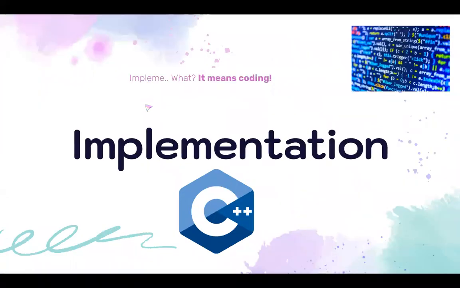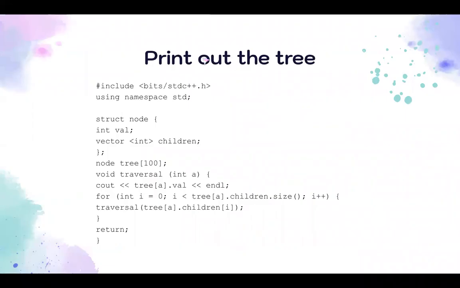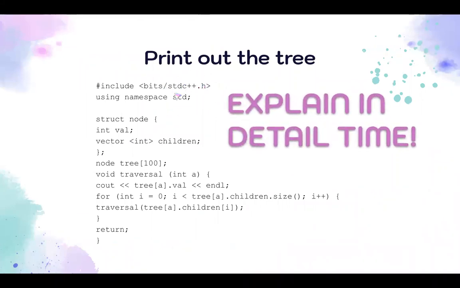Now we're going to talk about the implementation. Implement what? It basically means coding. So here's a simple template to print out the tree's value. And here we're going to explain it in detail. Over here, first two lines are basically calling the library. Yes, coding has libraries. And the next one is a struct, which is basically the value. It's basically like a big data structure with tiny data structures in it. And then you can use this big data structure to call another data structure. And this array, like you can see, can call anything inside of the struct.